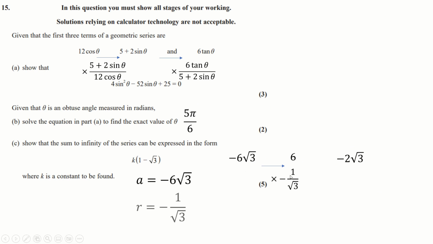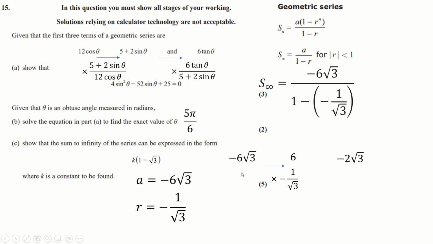The ratio is this. In your formula book, you have a formula for the sum to infinity if the size of the ratio is less than 1, which this is. And so, yeah, I think we're good to go. We just put these two numbers straight into there. I literally typed that into a calculator, and it gave me this, and then I factorized out 9. And I should have put a 9 here, but I think I've said clearly k is 9 here, so I think I could probably get away with that. Anyway, we're good to go.